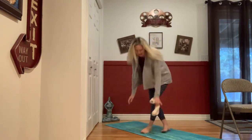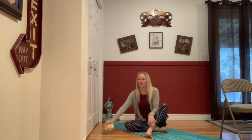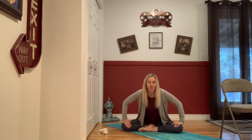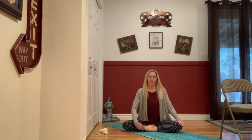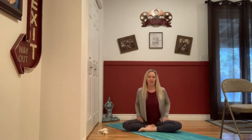So keeping in mind one of our main goals, it's always one of my intentions when I teach a yoga class, is to feel better when we're finished than when we started. So if anything hurts or doesn't feel right, feel free to modify that, skip it, do something else. If you wanna kick it up a notch, you can do that. If you wanna kick it down a notch, you can do that. So finding any comfortable seated position, definitely doesn't have to look like mine. And keep in mind, you can be sitting in a chair as well.